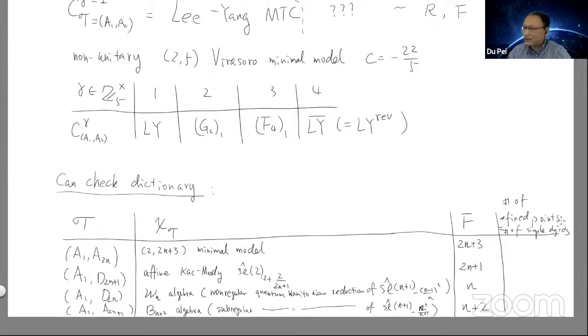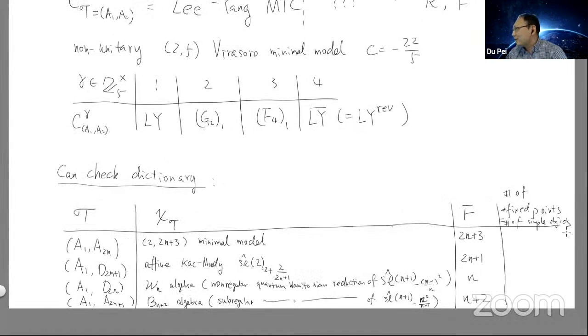Well, the number does not depend on gamma. So let's say the number of simple objects for the MTC with gamma equals 1 will be n plus 1. This is maybe somewhat familiar for the minimal model. And 2n plus 1 for this SL2 at admissible level that Thomas mentioned yesterday, and n squared in this case for this particular WN algebra, and n plus 2 times n plus 1 over 2 for the B(n plus 2) algebra.